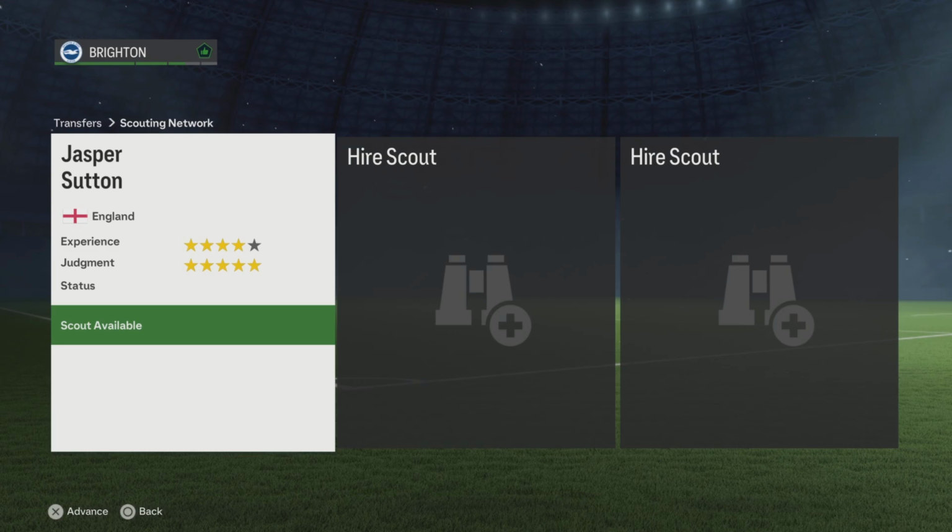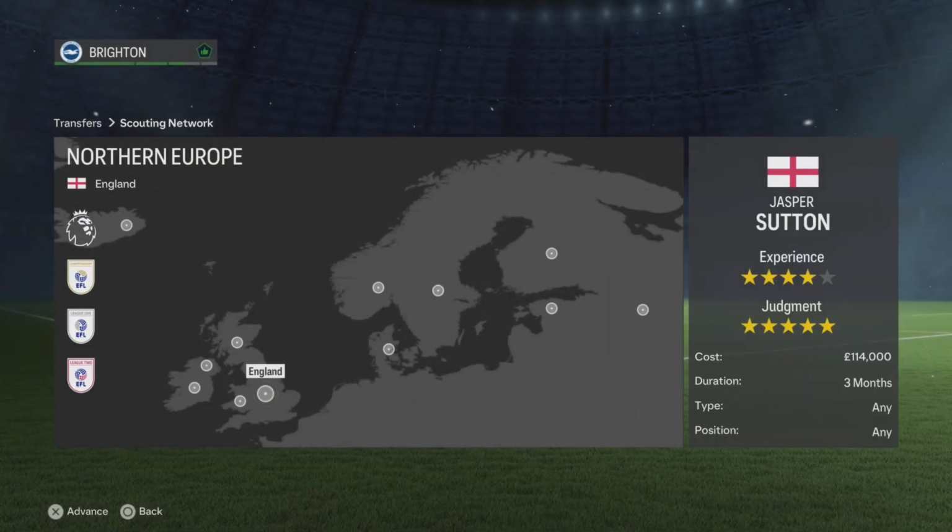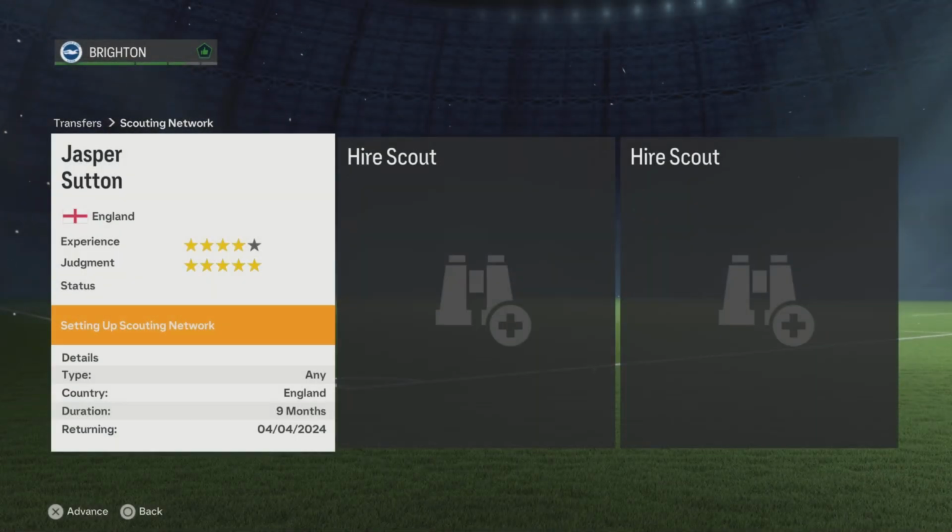But what you do is go on your scout, set up a scouting network, then choose a country. So I'm going to use England for this example. Doesn't really matter too much, but if you want it to be realistic, I guess use the country you're in or countries nearby. I'm starting with England though. Then you can set it to either 3, 6 or 9 months. This will vary the cost. I'm going to set it to 9 months. And then every month you'll get a scout report from your scout, and it will show you some youth players they've found, and you can sign the ones that have high potential and high ratings.